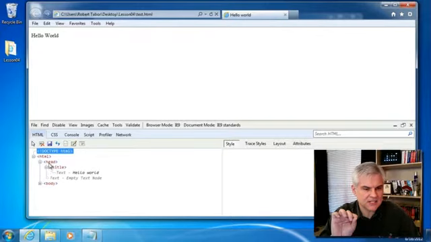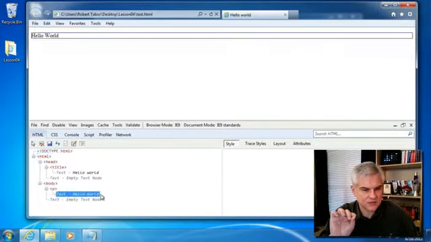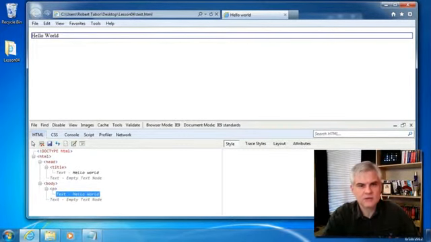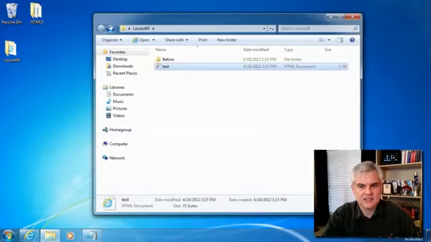And we can drill in and see that the head owns a title, and the title owns the words hello world, which we see on our tab. And then the body owns a paragraph, which has the words hello world, like we see right here. And even as we select it, it puts a little line or a little box around it, okay? So the moral of the story here again is that even if you don't insert these yourself, the web browser will typically add them for you.